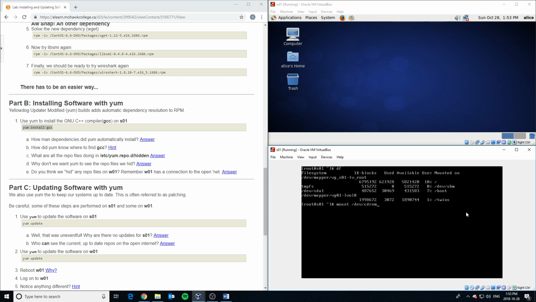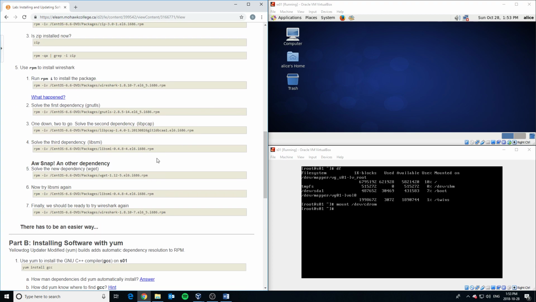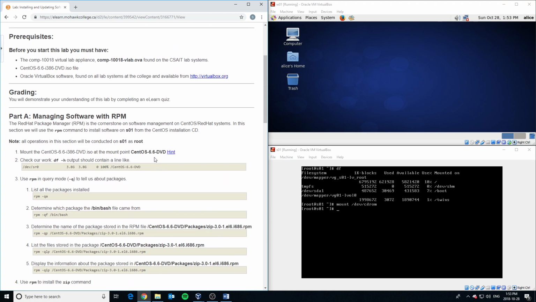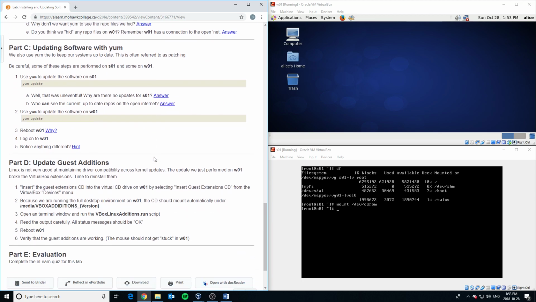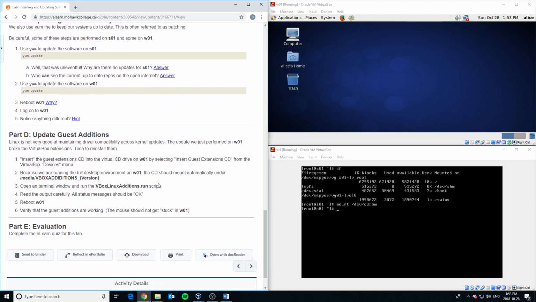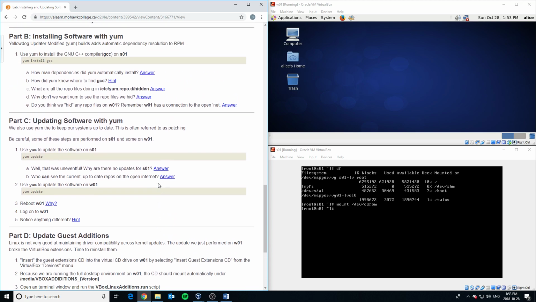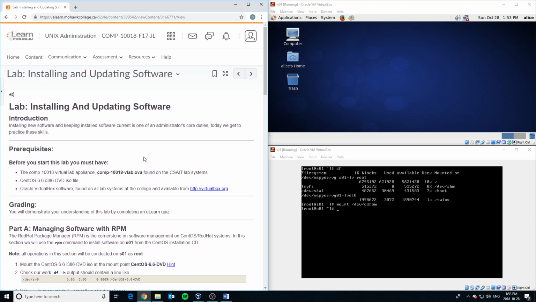/dev/cdrom. That's the command you're going to want to use. Hit enter, and that should be in here, by the way. Let me see, does it actually tell us? Should be somewhere in here, but that's something that you'll have to find because I don't remember off the top of my head where it is.